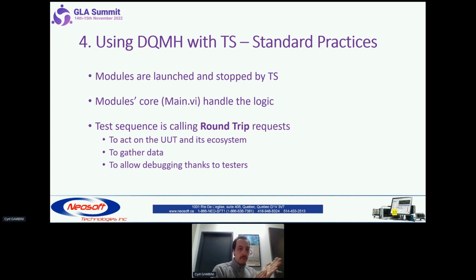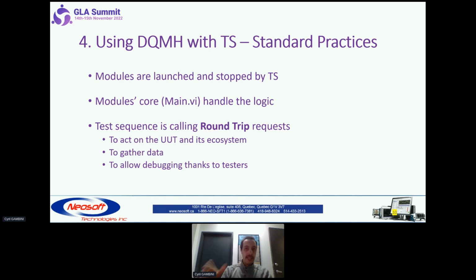And most of the time, I advise using round-trip requests when using DQMH with TestStand. Round trip is not often used with DQMH, but here it has a big advantage: the round trip will broadcast every reply that a request may produce from the main VI.